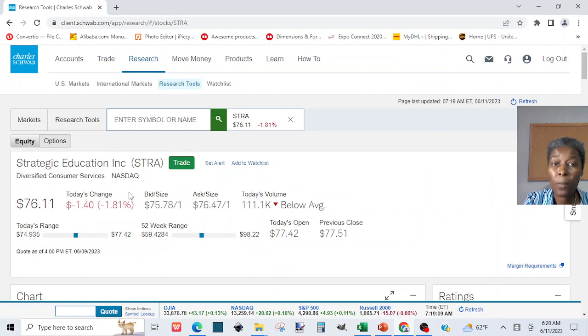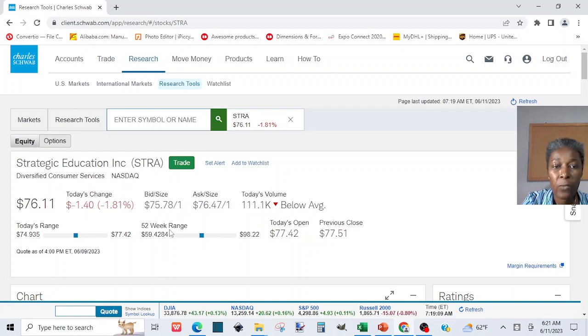So now that this one passed that, you move to the next. If this one was OTC, over the counter for instance, you just move out of this and search the next stock. It didn't pass that market filter of yours. You just move to the next. You don't even continue with it. But since it passed that filter, while we are here, the classic view will have a different look. This is the modern view for the Charles Schwab platform.